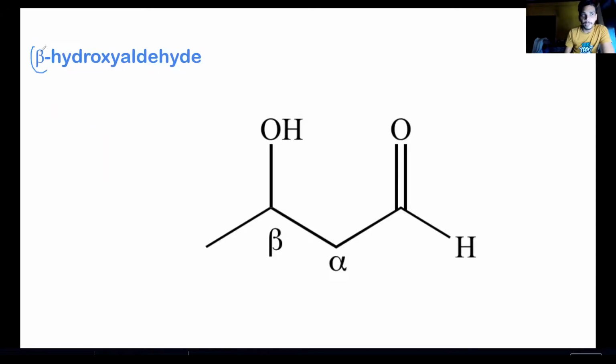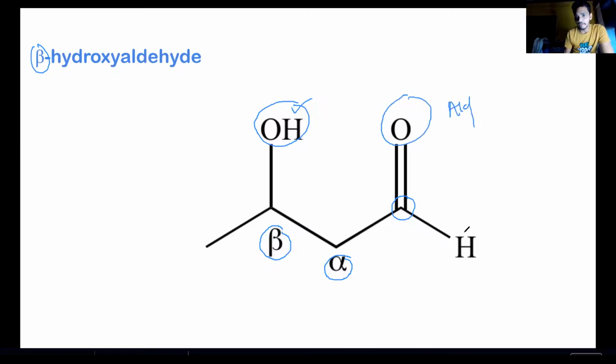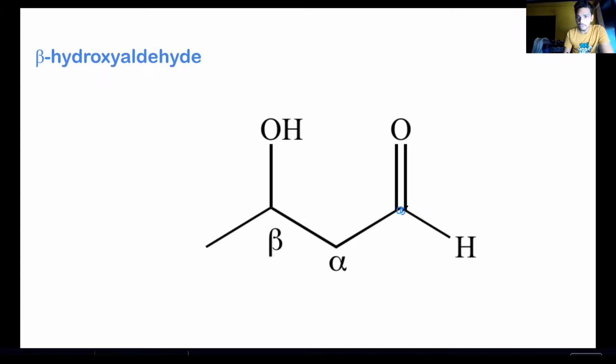That is a beta. So tell me one thing, this is your functional group, this is your alpha, and this is your beta carbon. So students, why don't we consider this as a functional group? Yes, we have to consider this as a functional group as well, but this is an aldehyde here because H is there. So aldehyde and hydroxyl are there. Aldehyde is considered priority one. So that is why this is the functional group carbon, the next carbon is alpha, and the next carbon is beta. So this is called beta hydroxyaldehyde.